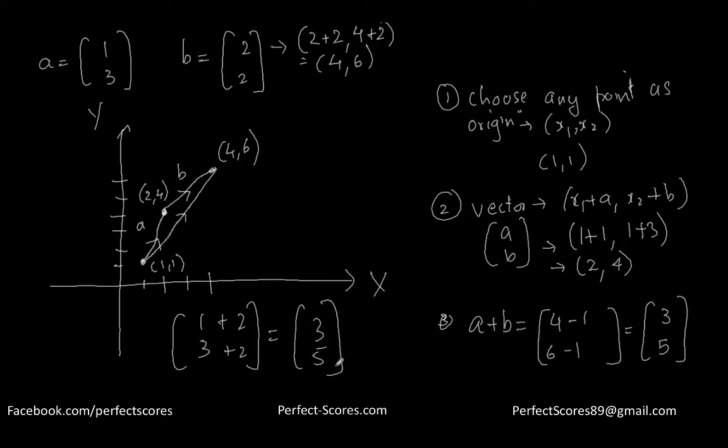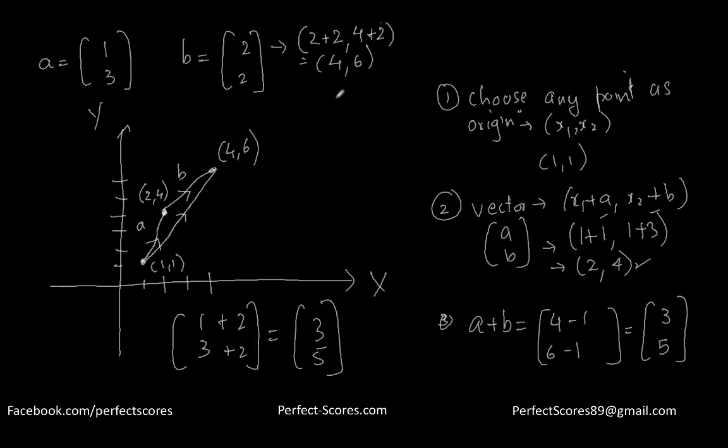So that's how I can say that if you have a vector A with these coordinates and a vector B with these coordinates, vector A plus B will simply be the addition of the individual components. Let me explain what I just said. If you want to geometrically represent a vector, you choose any point as the origin. Let's suppose that point is (x1, x2). In this case, I chose the point (1, 1). Now, to represent the vector (1, 3), you go 1 away from this and 3 away from this. That means your vector goes till (2, 4), so you draw till (2, 4).